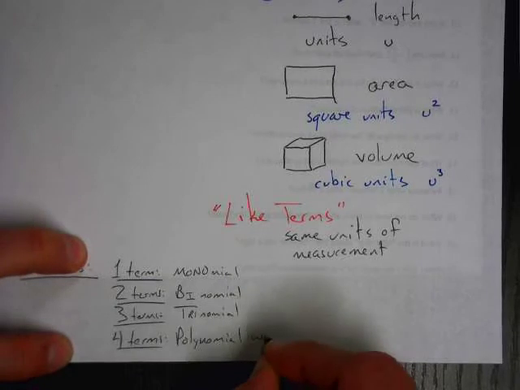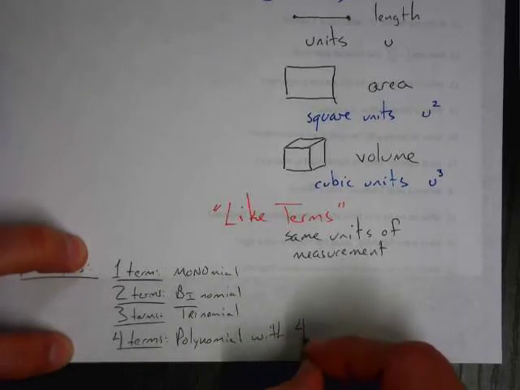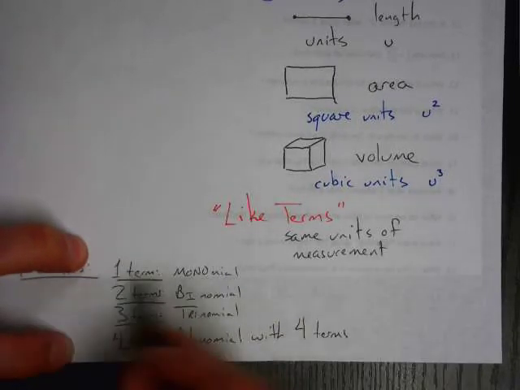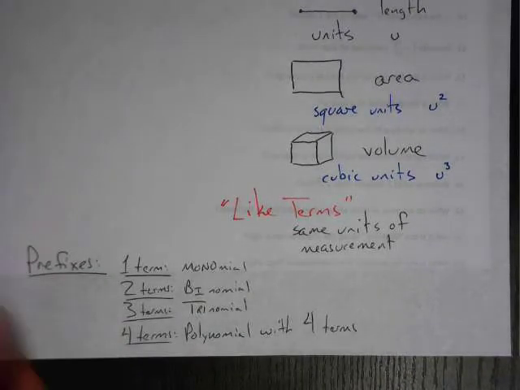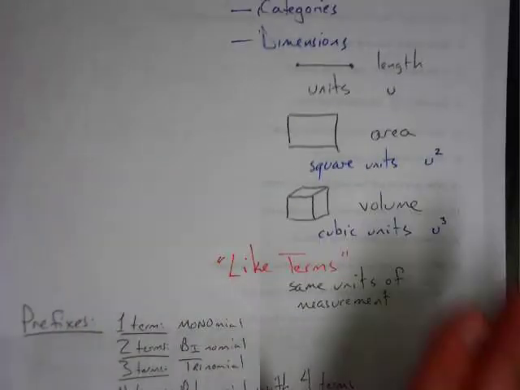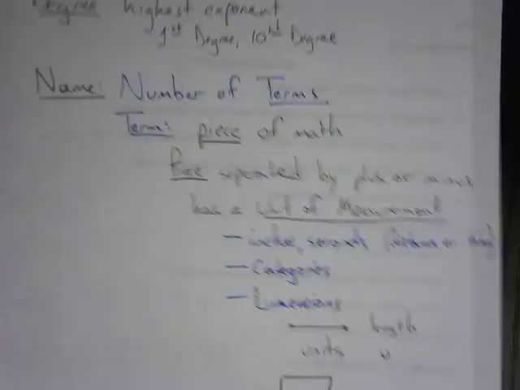So what we have to remember is that all of these are polynomials, right? This is a polynomial with 1 term, it's a monomial. A polynomial with 2 terms is also called a binomial. A polynomial with 3 terms has another name, we call it a trinomial. A polynomial with 4 terms has, well, we call that a polynomial with 4 terms. So a polynomial with 10 terms, we call a polynomial with 10 terms. So we have to make sure we are familiar with the prefixes, and then we can accurately name our polynomials. But anyway, that's kind of the note on the vocabulary. So make sure you know your vocabulary.